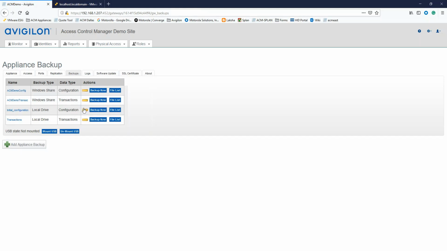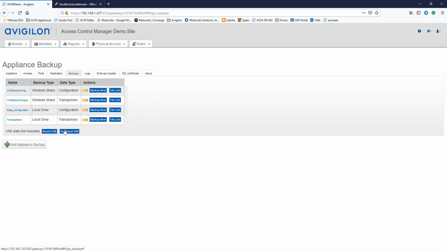Configuration is where you store all your card holders, all your controllers, and all the configuration that you do throughout the system; it is all under the data type configuration. And transactions are all the events that are happening in the system: badge reads, alarms, any related event happening in the system will be stored in the transactions database.